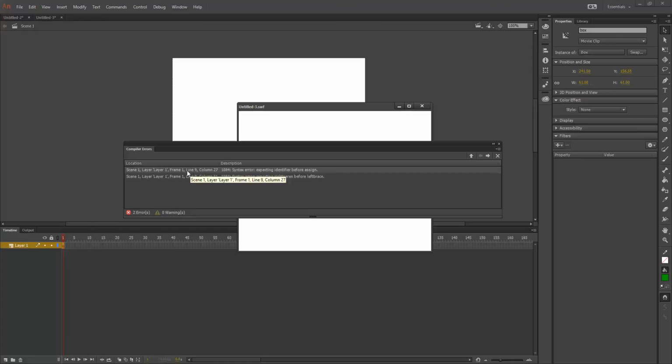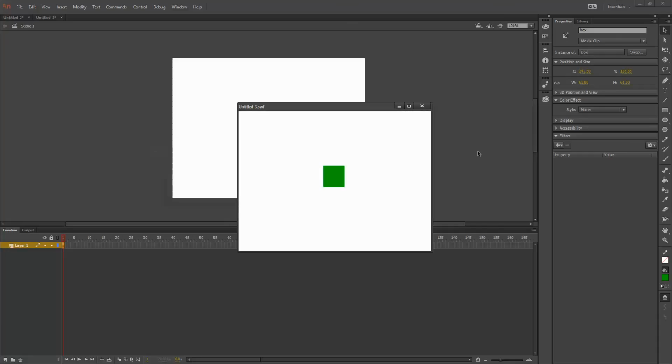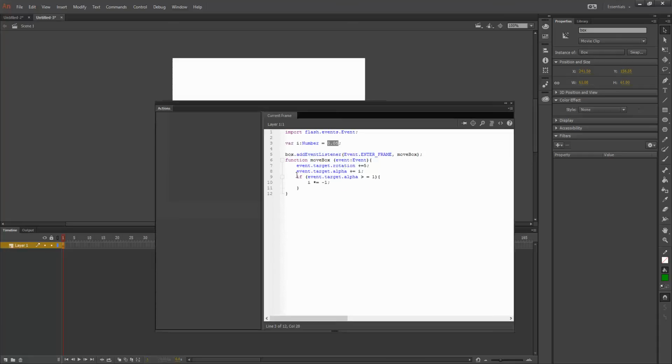Now, for those of you who haven't had these errors or who have not actually seen how I read these errors, I look at the line of code that I've been given, and it tells me on line 9, column 27, there is a syntax error. So I say line 9, column 27. That's the first one. Let's take a look at line 9, column 27. So it starts counting 1, 2, 3, 4, 5, all the way until it finds what the problem is. And I think this is the problem.